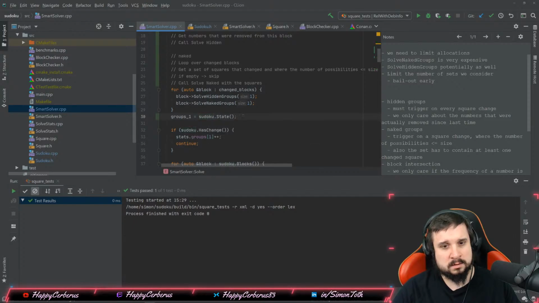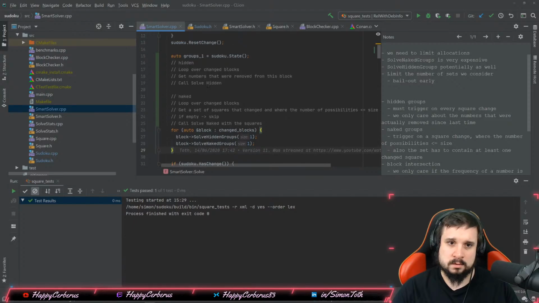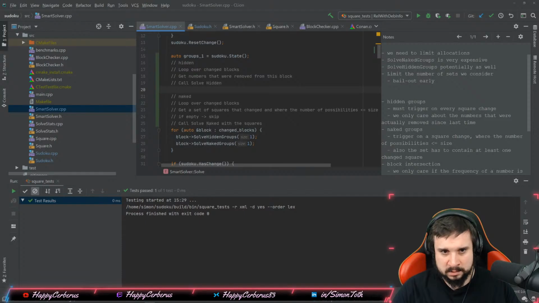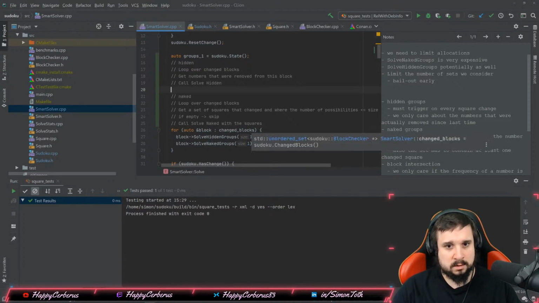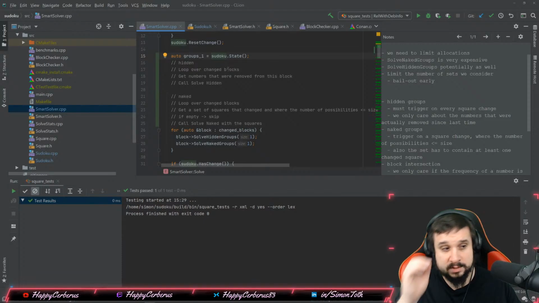No, we definitely want to save the state before, because if these methods actually are the ones generating the change, that's fine, and we want to consider those changes. Yeah, okay, so it's a little bit trickier.